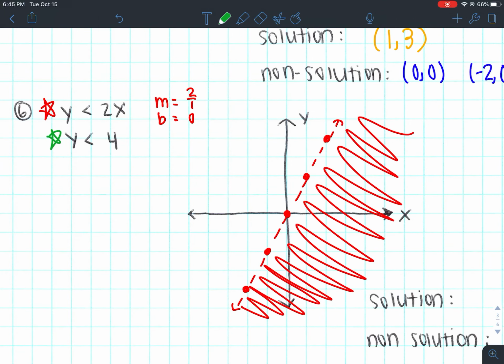I'm going to do the other line in green. Now this is just y and a number, which indicates to me that I'm going to have a straight line, either vertically or horizontally. Because it says y, I'm going to be on the y-axis at +4. And I know that this type of line is going to be a horizontal line because that's where my tick marks follow. So I'm going to have a dashed line that goes horizontally. And then it says y is less than, so I'm going to shade below.